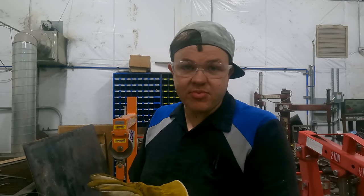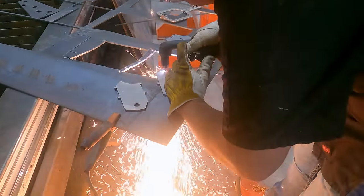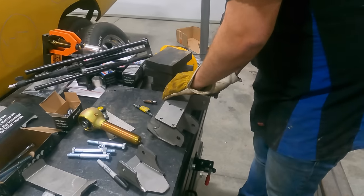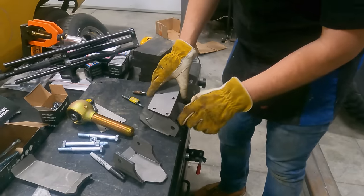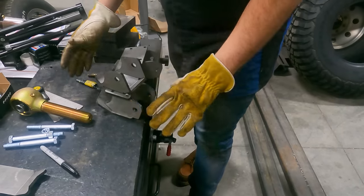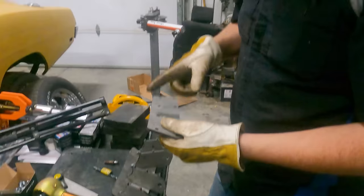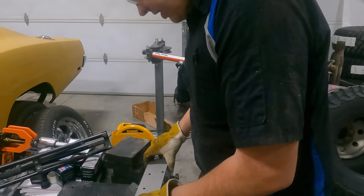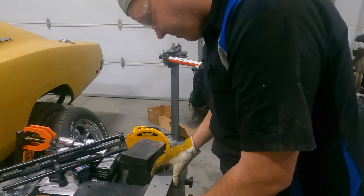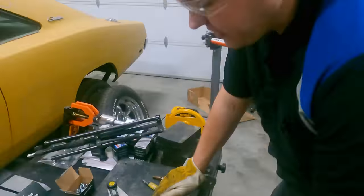I've got a triangulated four-link upper bracket for the center that goes around a pipe. I'm gonna make it bigger for the size of this axle. This is what the bracket started out as — it's got the degree of angle that I need. The tube of the axle is gonna be right here, so I'm gonna go ahead and cut this in half, put it on the axle, weld all this in, and make it a big box. It gives us that 20-degree angle that we need for this lower.